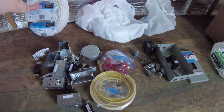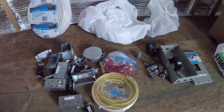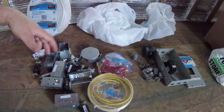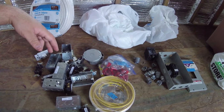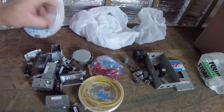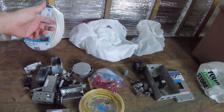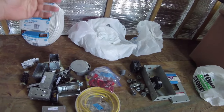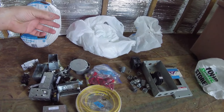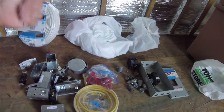I went to Menards or Habitat for Humanity. There's somebody there who knows something about something, even if it's kind of basic stuff. All I wanted to know was the basic stuff so I'm not causing a fire or killing myself. A lot of it is common sense too — shut the power off, use a multimeter to check if there's power running through any wires.